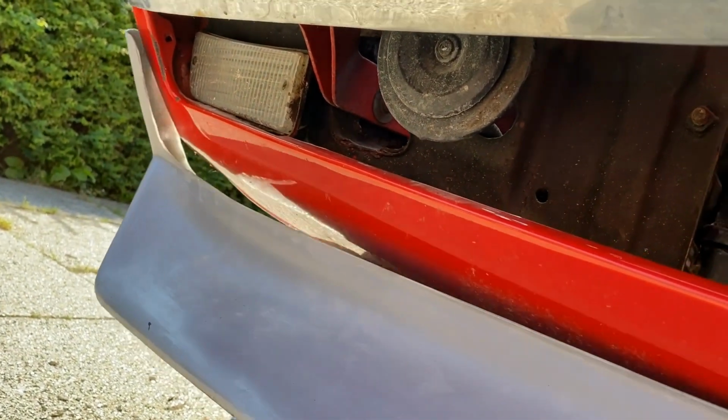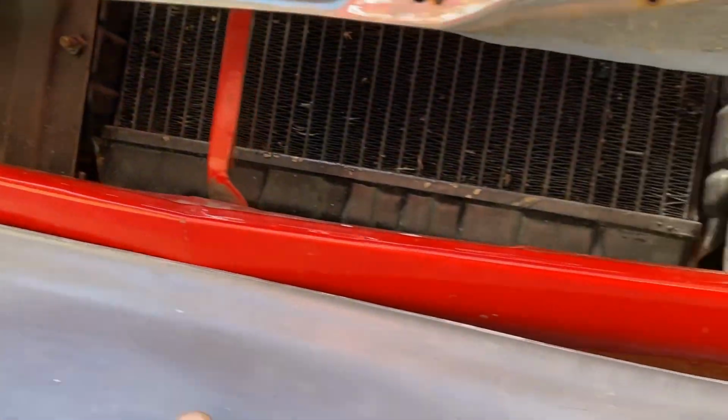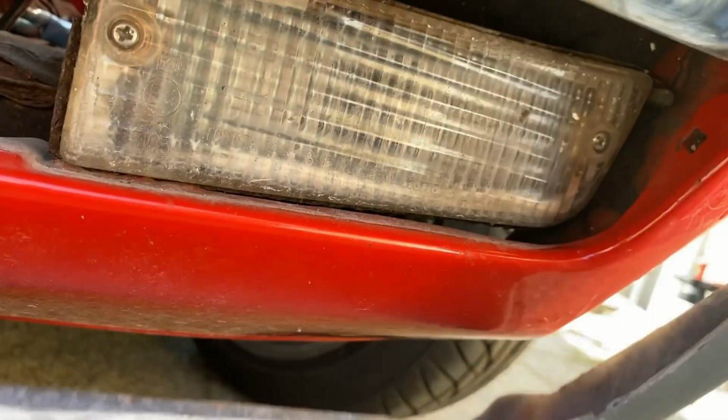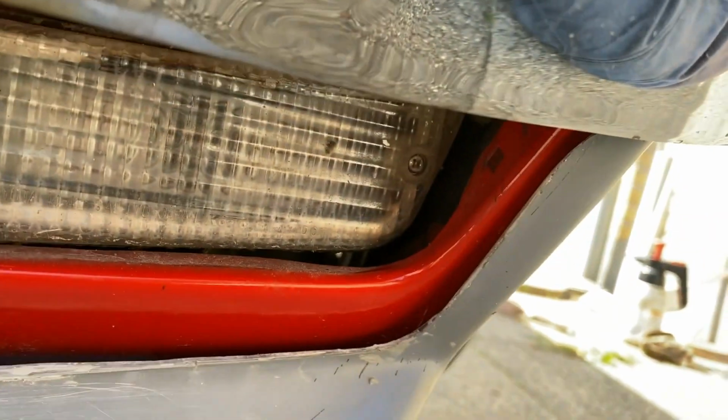Back under the air dam, this model fits in the space of the original rubber gasket between the fenders and the lower front cowl. And surprisingly, it doesn't. Again, I guess it's just me and fiberglass parts. But this was the only one available at the time, so I just went with it, and I'll have to redo it at some point.